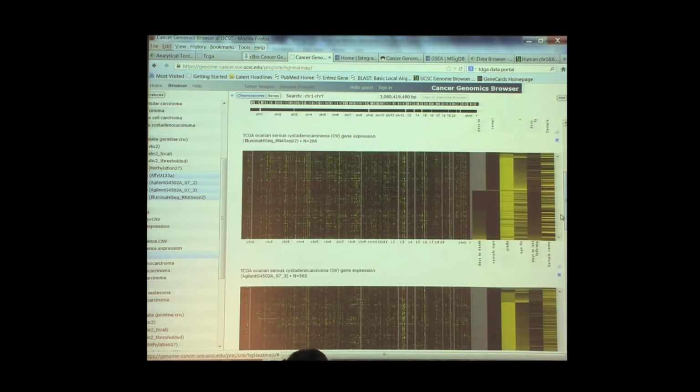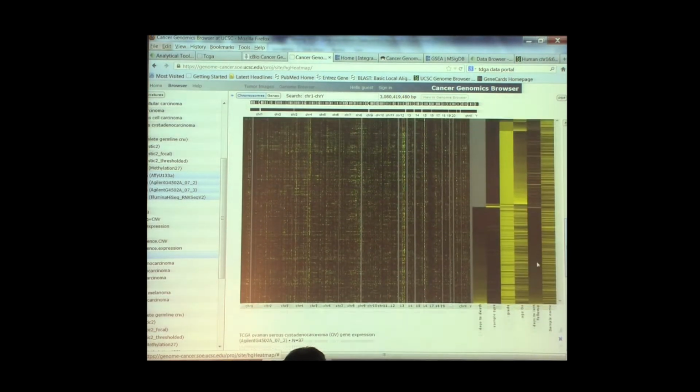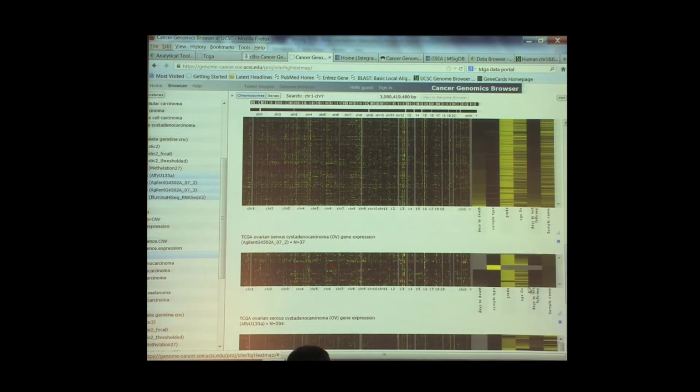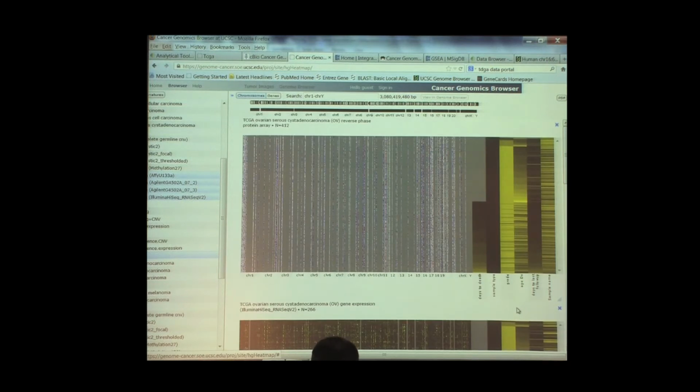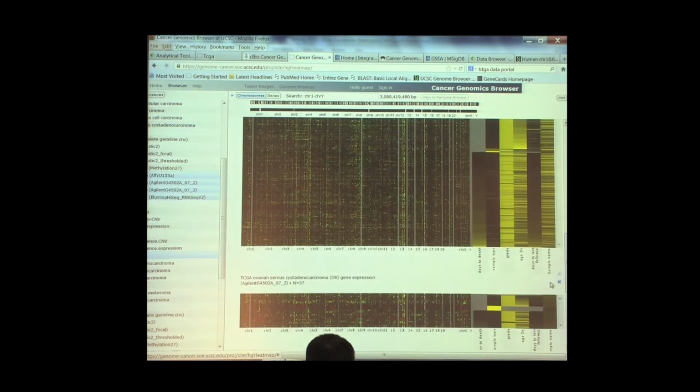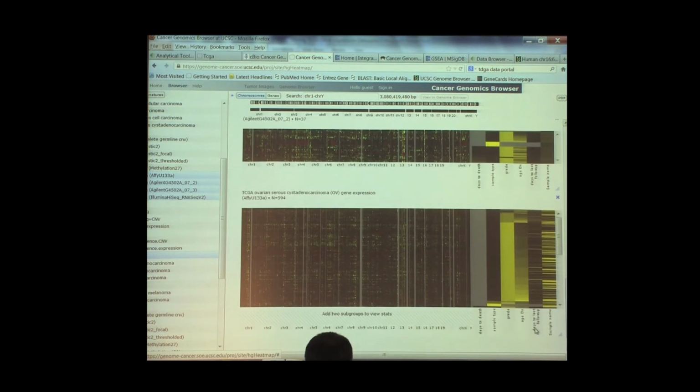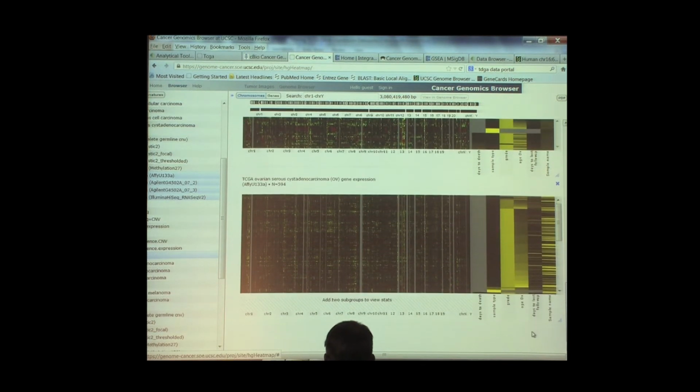And you can notice that each platform has a different number of samples. Okay? Some platforms have more, some platforms have less. And you go all the way down, finally, to the AFI at the bottom.